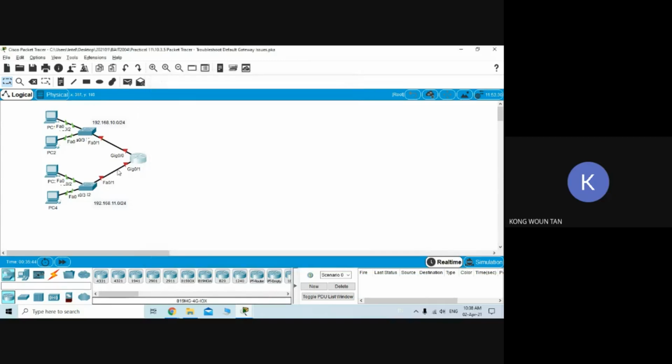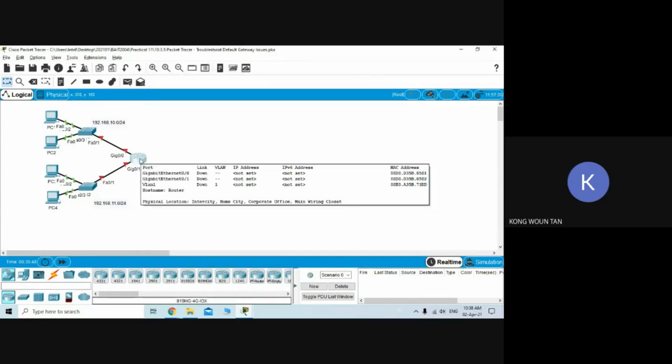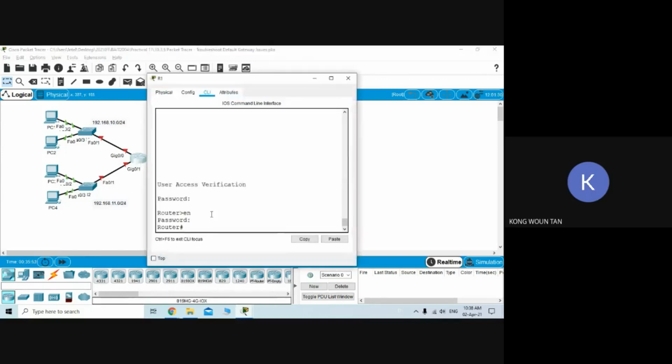Okay, so this router is done already. Then I get this IP address G0/1, oh, this is an empty one without any IP address. So I will put an IP address there. Configure terminal, interface G0/1.